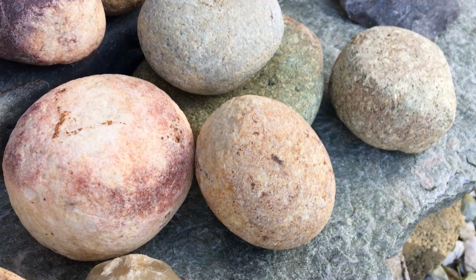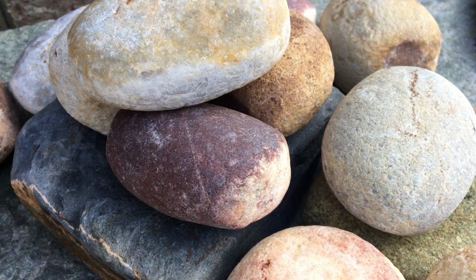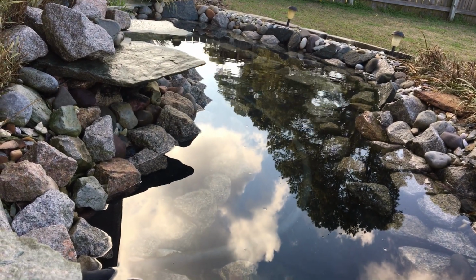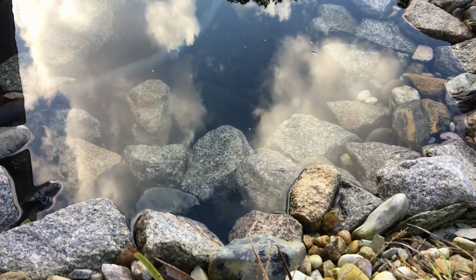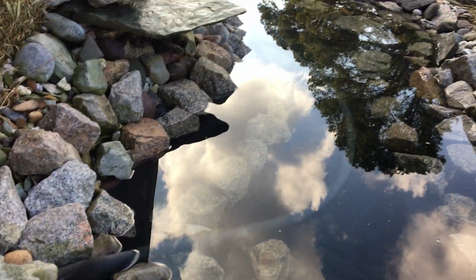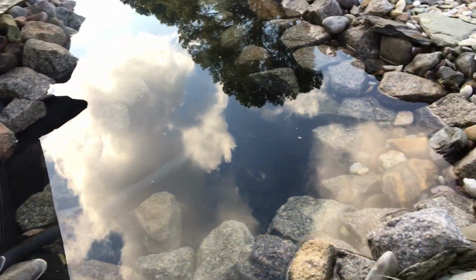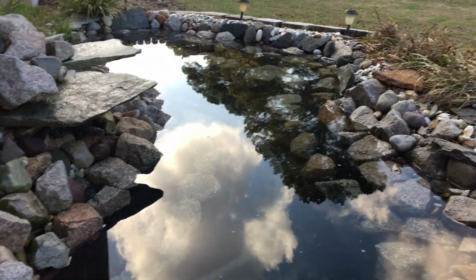We're in crop lock now, so I didn't even bother going out this morning. I decided, no, I'm going to get some rest and hit this and get it in shape. Get it beautiful. I'll turn on the waterfall a little bit later. You can see right down in there how clear it is, all the way to the bottom. Sense of accomplishment, right? If I could put this underwater, I'd show you. We'll probably load it with some fish this week. We'll see.